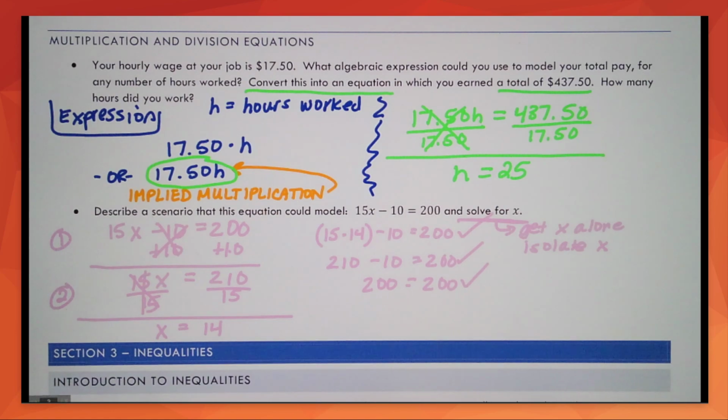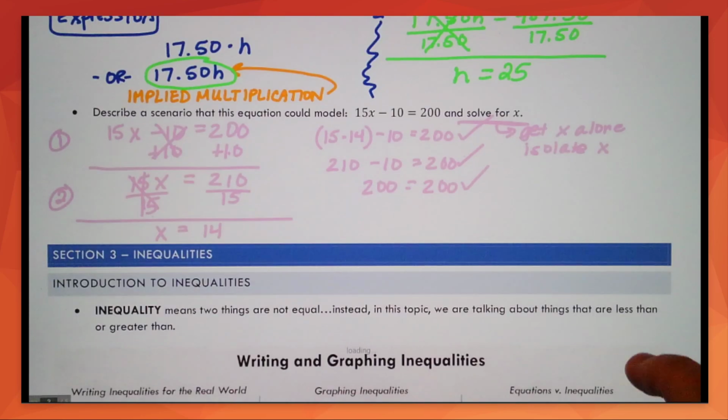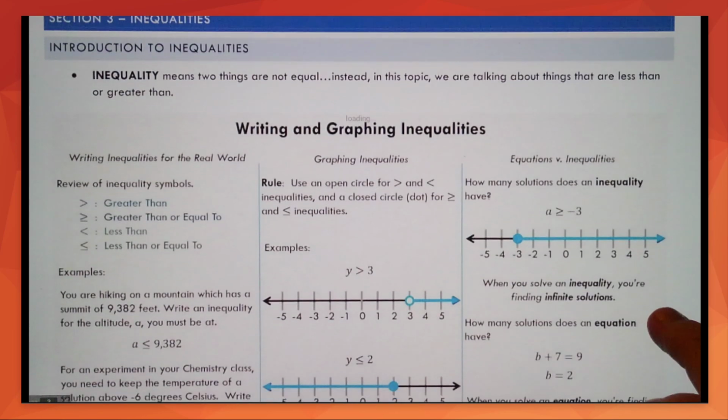Okay, so that's 2 out of the 3 sections for this lesson. The next thing is going to be about inequalities. It's really not too much different. Instead of having things being equal, now we have things that are either less than or greater than. So go ahead and pause your video, and when you come back, we're going to start the next topic. Okay, let's move on to our inequalities topic.